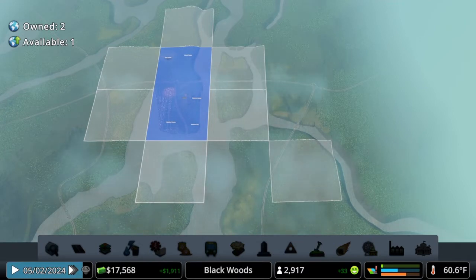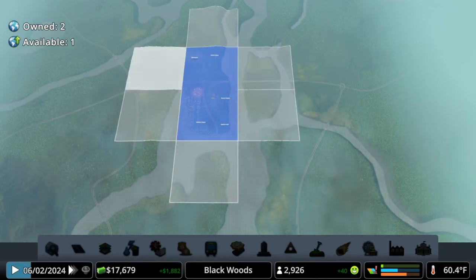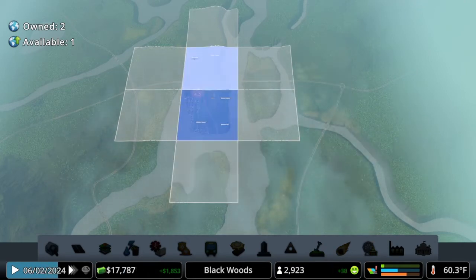So after a long time of looking around the map and trying to figure out what I want to do, in the last build, we used these 9 tiles here. And I want to change it up a little bit. We're going to push it over, just one tile over. We're going to use these 9 tiles here. So this is going to be the edge of our map.